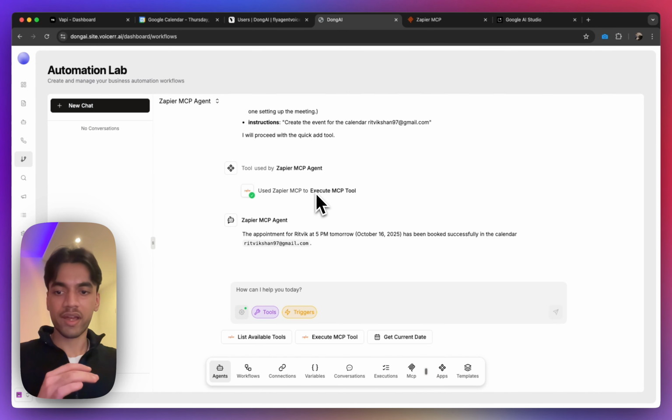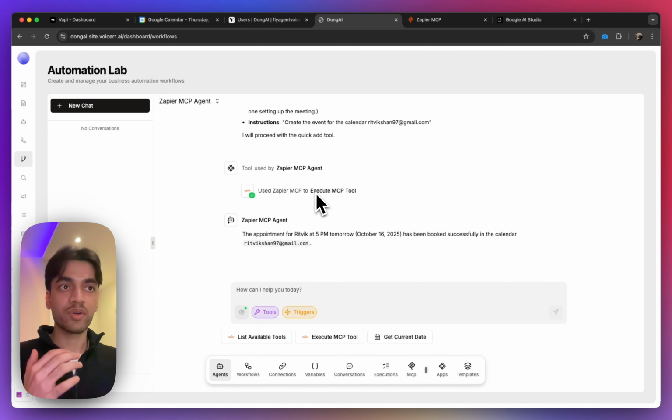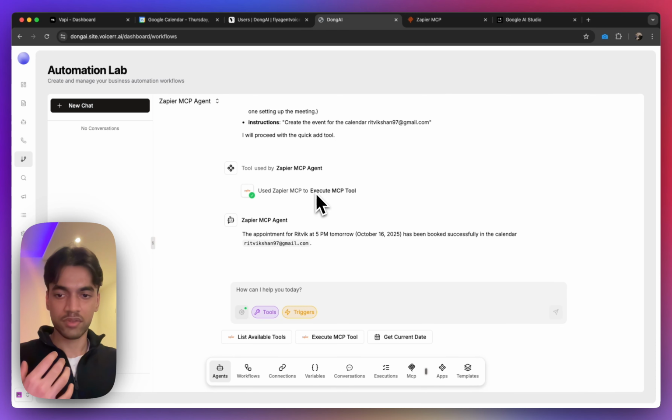So this is the reason why we had to add the Gemini connection here to take operations intelligently. And all of this was sent back to Vapi after the appointment was booked.